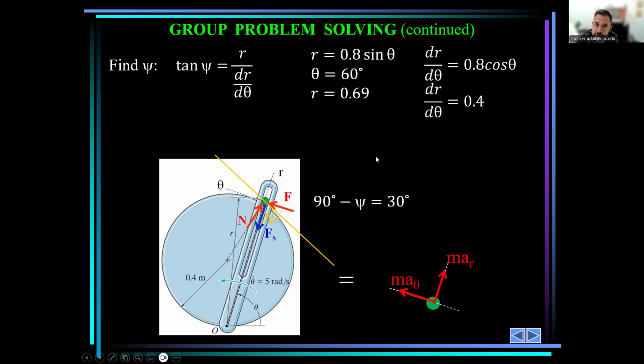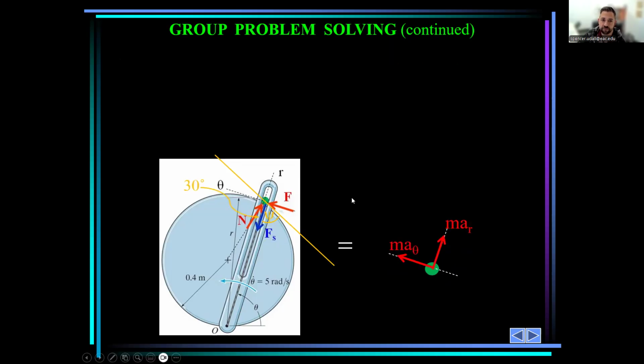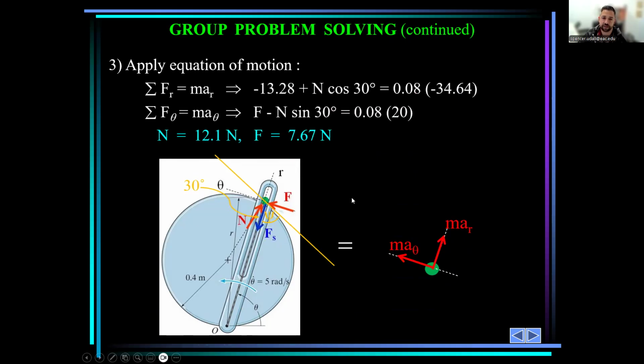So we've got that now. We solve the inverse tangent for this equation to solve for psi, and we end up with 60 degrees for psi. And now they're being a little funny and making it 90 minus, but we decided, let's just use that other angle psi rather than 90 minus it. But either way, whatever makes sense to you. We just need to have some angle there so that we can do this next step. So we'll go with their 30 with the 90 minus side just to do our equations the same as what they've got, but you could just as easily do sine of 60 instead of cosine 30.